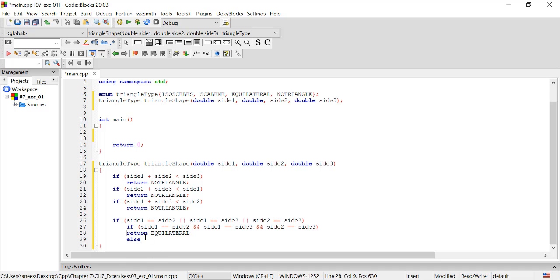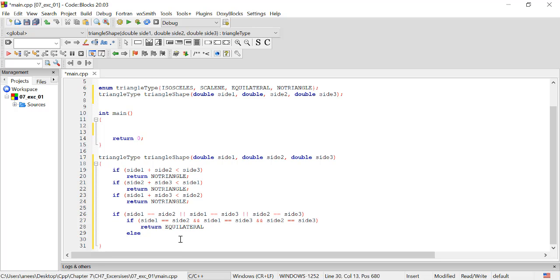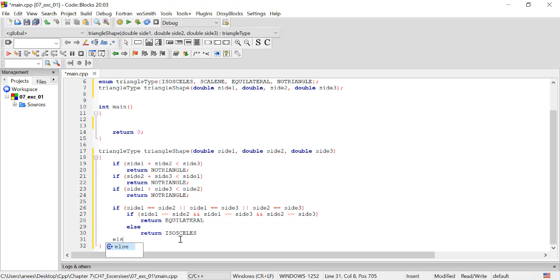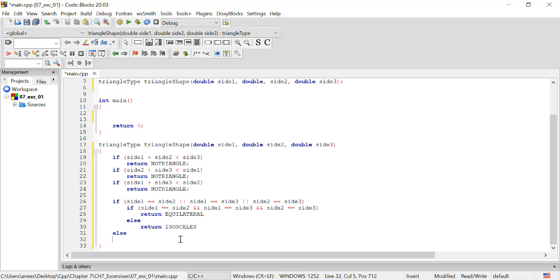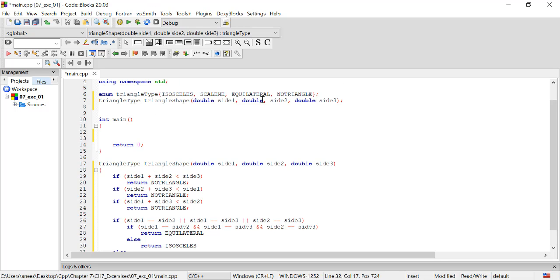Also, don't forget a tab, just to make it a little bit more readable. And then we can return isosceles. And if none of that applies, then we just return scalene. And that's pretty much the end of that function.